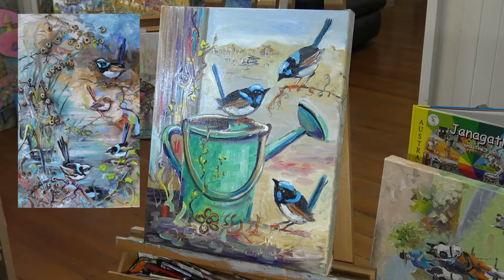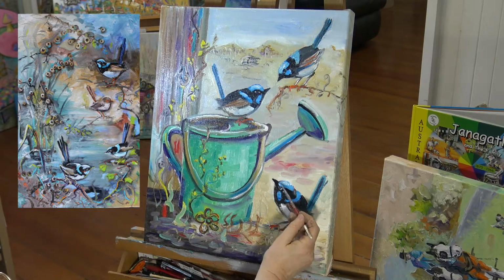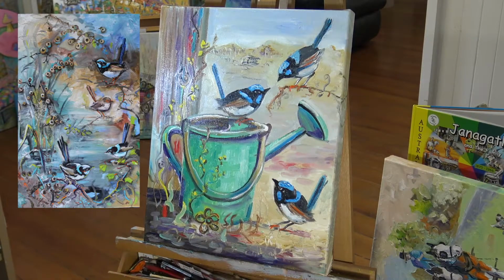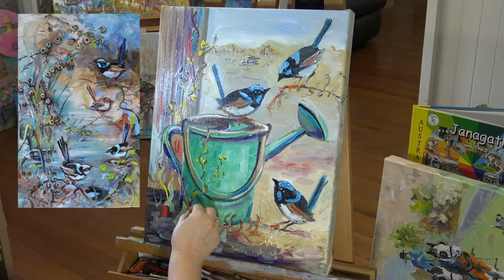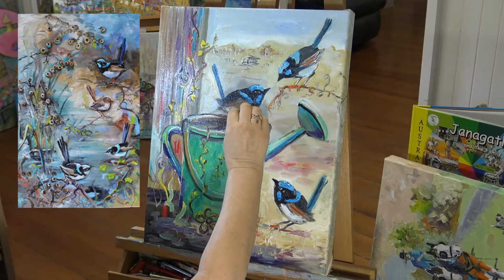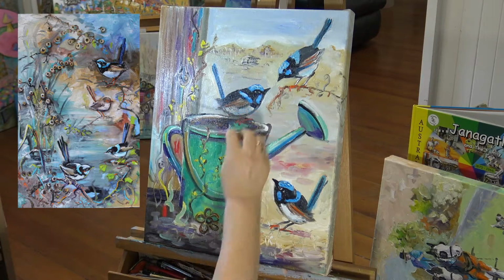So on the left now, another little painting has just come into view. Again, our primer. Great fun doing that background. The whole of that background took me about half an hour, and the painting is a meter high by half a meter wide. So I used quite a big brush to get that background in.